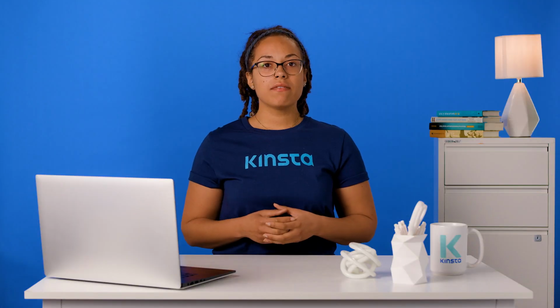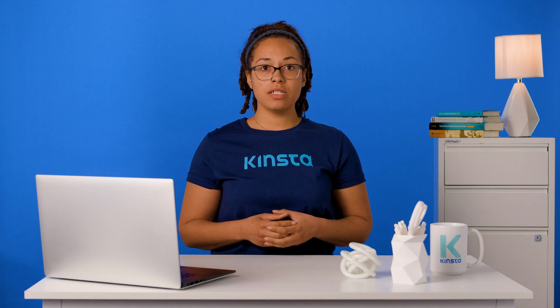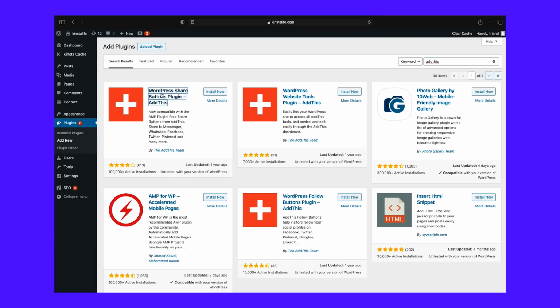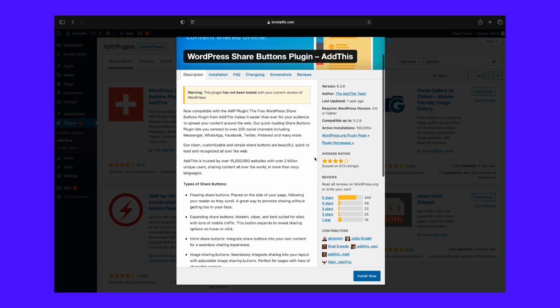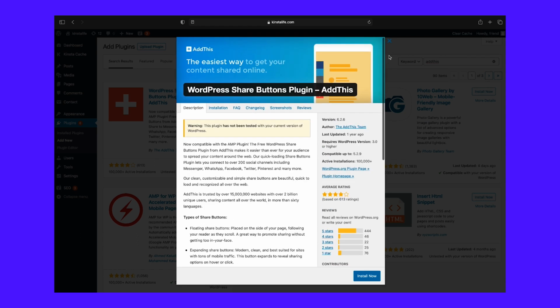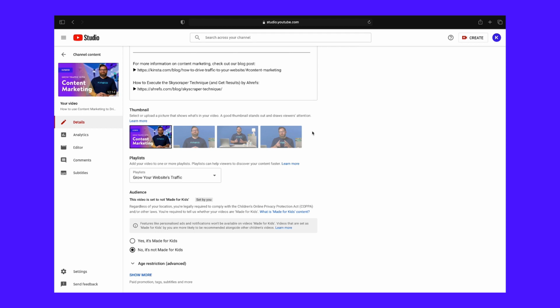You can apply many of the same tactics previously mentioned to these third-party HTTP requests. For example, if a plugin adds its own third-party requests, like the Add This plugin does, you can remove it and use something more optimized. For YouTube videos, you can lazy load them and replace the initial page load with an image thumbnail. This will delay adding those HTTP requests until a visitor wants to play the video.